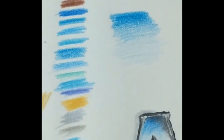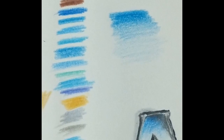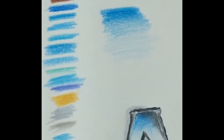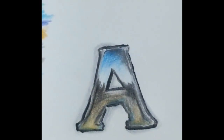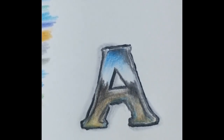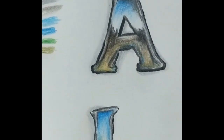If there is a chrome A, its reflections are what you see on the A. So it reflects the sky and the grass and the trees around it, so it looks like it is made out of chrome. You can also add shadows to the background.